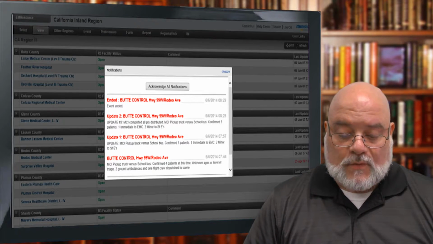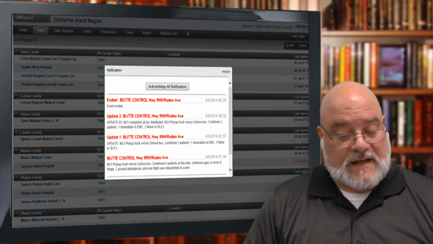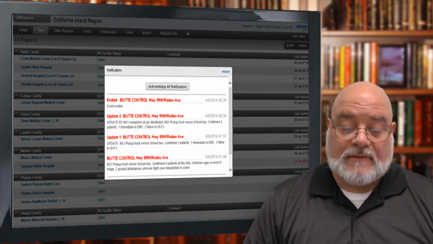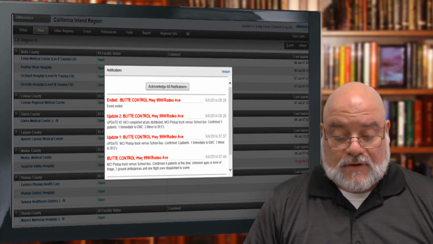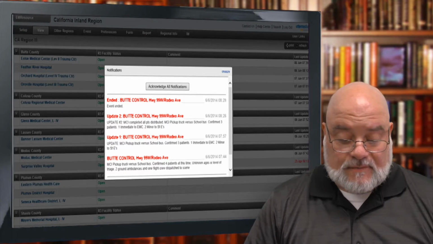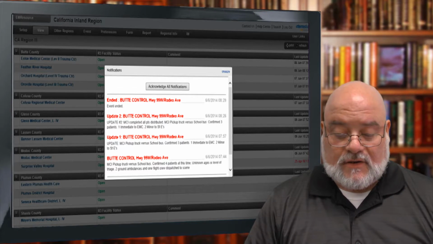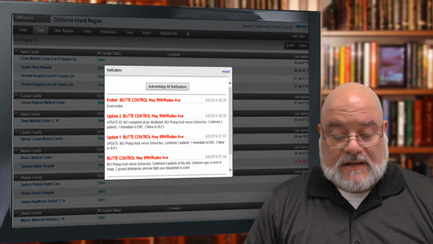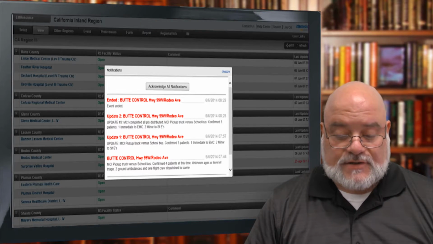So here was a real event. It shows Butte Control, which is Enloe. This is our control facility. This was an event on Highway 99 West and Rodeo Avenue. You see update 2, update 1, and this at the bottom is when it was started. So chronologically, this was an MCI pickup versus school bus, never a good thing. Confirmed 4 patients, unknown ages or level of triage. 2 ground ambulances and 1 flight crew were dispatched. That's the initial. And then the second update, MCI completed, all patients distributed.